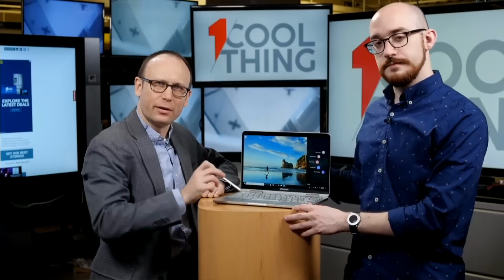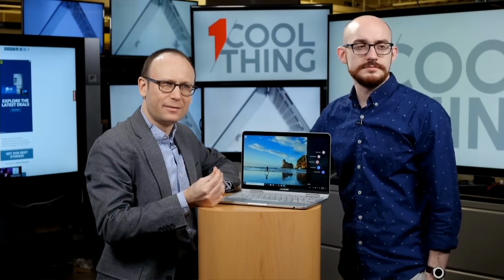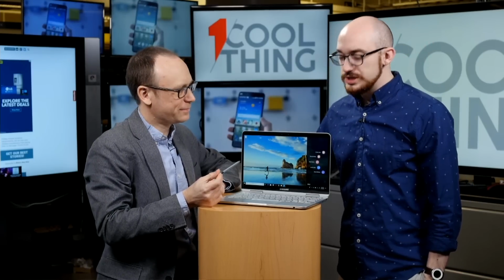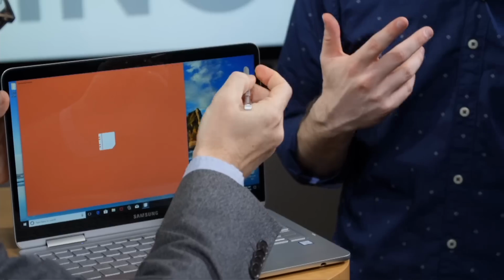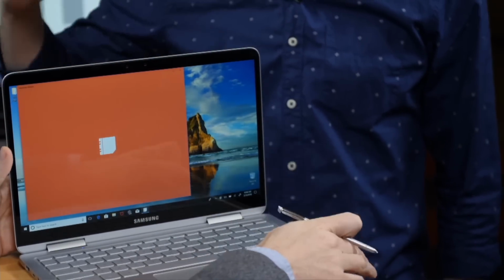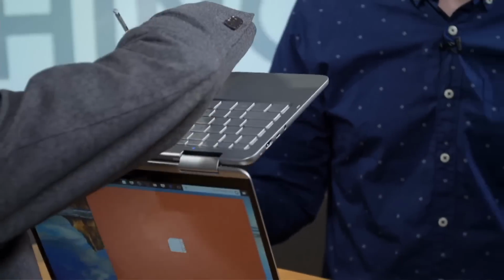Another question. Our review says the price is $1399. Is there any other configuration of it, or is that just the one SKU? This is what you get. The other laptops they announced do have multiple SKUs, a different price and size range for those. But for this one, for the pen, Sasha's going to take some hot notes real quick here.